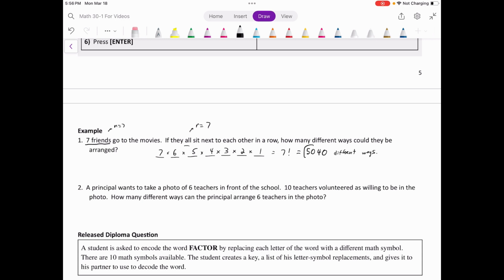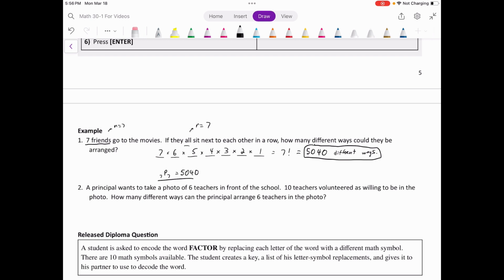Okay, 5,040 different arrangements. Okay, could you use the formula? Sure. If you go into your calculator and go 7P7, it will tell you 5,040. But personally, especially when things get a little trickier with conditions, that's not telling me much, right? That's not helping me understand what's really going on here. And if there were restrictions here, it's definitely not helping me deal with those, okay?